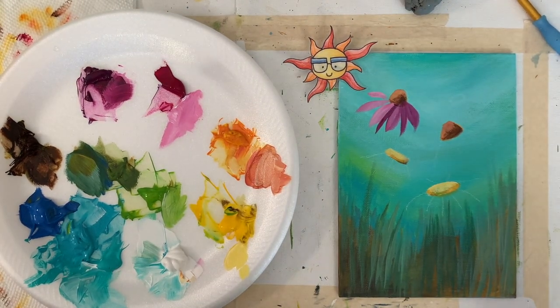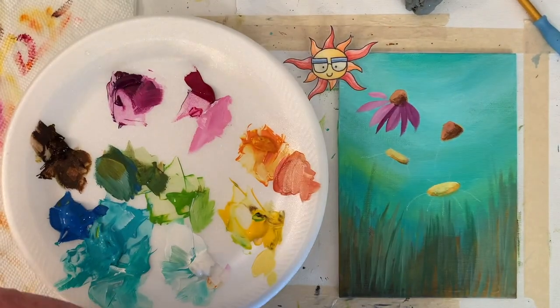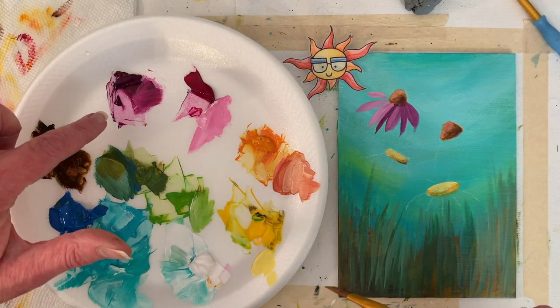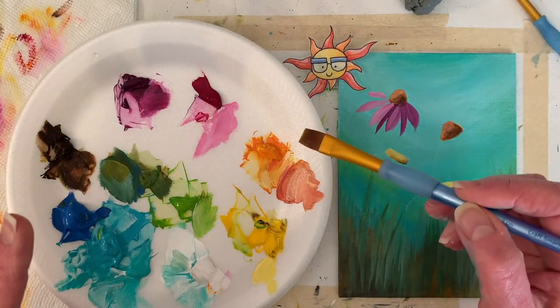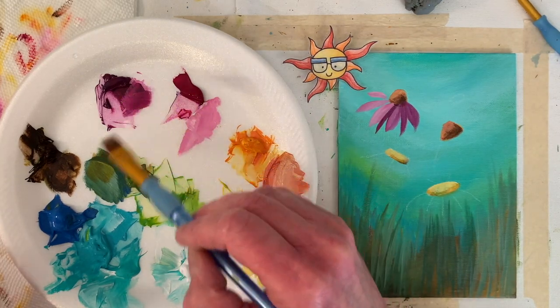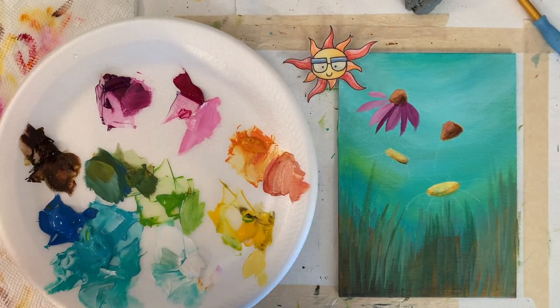Hey, I thought you'd like to see me paint one of the petals in real time. So I have quinacridone magenta. I mixed it with a cerulean blue and got a really pretty purple. I'm hesitating because it depends on the brand you use and stuff. But for me, it was more quinacridone magenta than blue. But you can play with it, get whatever purple you like.